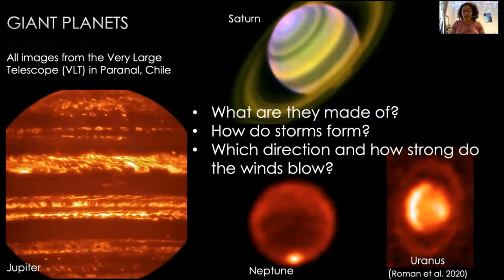Further out are my favourite planets — the giant planets Jupiter, Saturn, Uranus, Neptune. Because we're looking in the infrared, we can look through their atmospheres and see what they're made of, see what the weather is like and why, and even target specific storms like Jupiter's Great Red Spot. We can look at the rings of the giant planets. All these images come from a huge ground-based telescope in Chile called the Very Large Telescope or VLT.